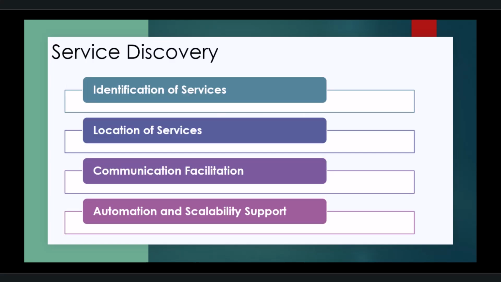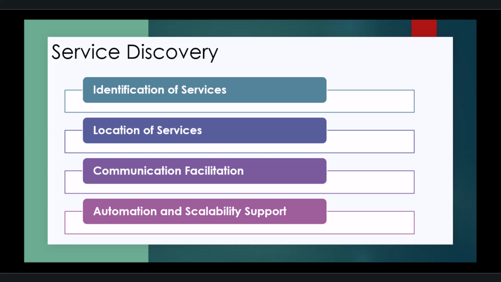Our final concept in cloud-native design is service discovery, which according to CompTIA has four main elements. First, identification of services. This involves dynamically recognizing available services within the cloud environment, and as services are frequently deployed, scaled, or removed, the system must be able to detect these changes in real time.